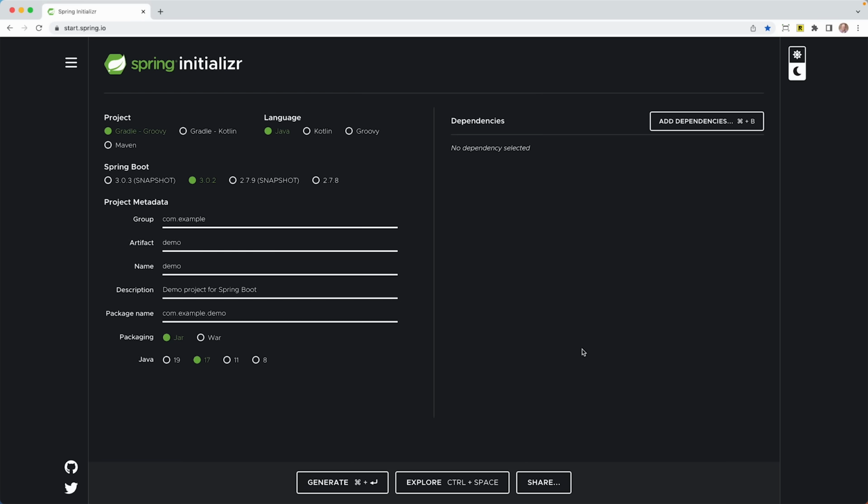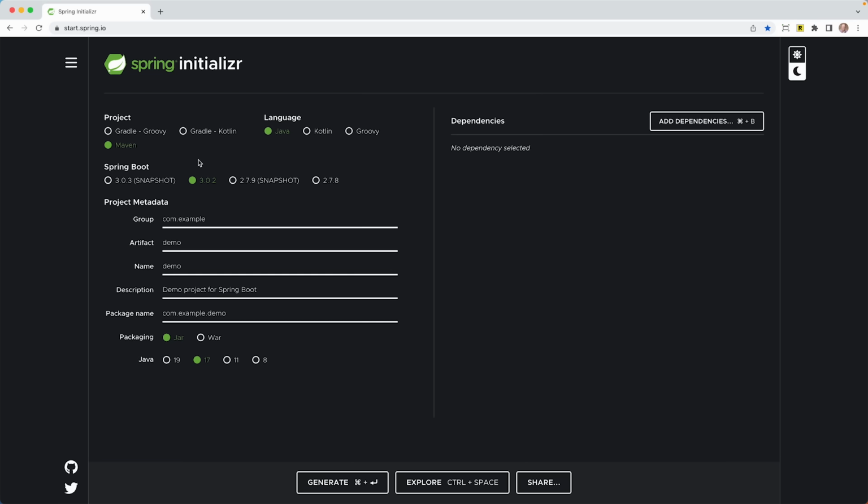And the way that we do that is by filling out some data about the application that we're going to build. So we've already gone over that. We know what we're going to build. We know what things that we might potentially need in this application. Once we have that, now we can come over here. So the first thing we have to select is what type of project this is going to be, Gradle or Maven? I'm going to go ahead and choose Maven. You have to pick your language. I'm keeping Java as the selected language.